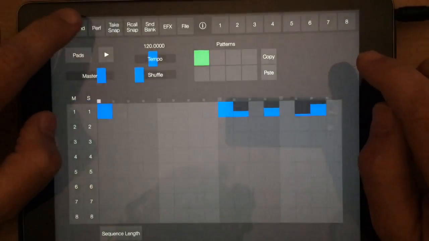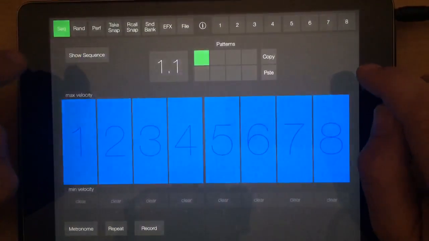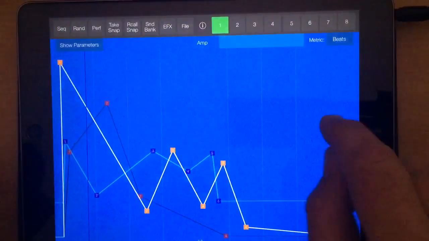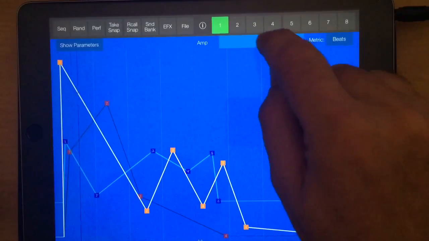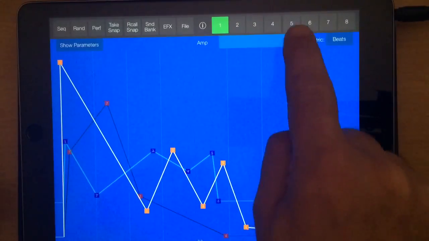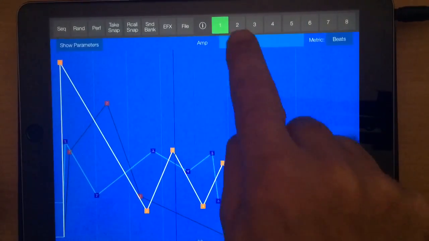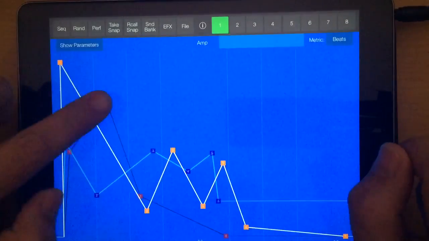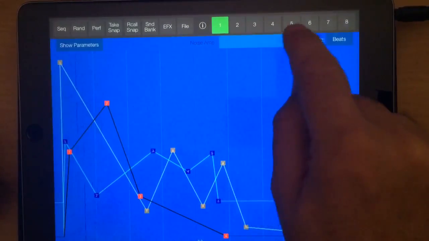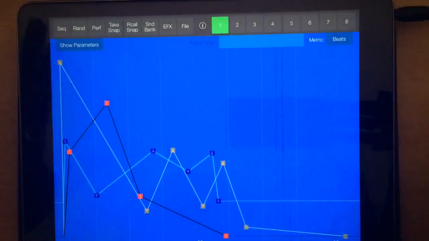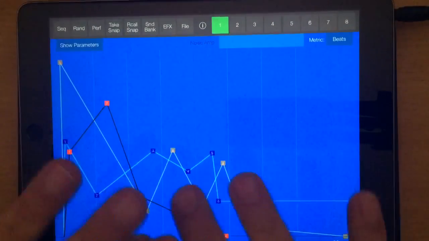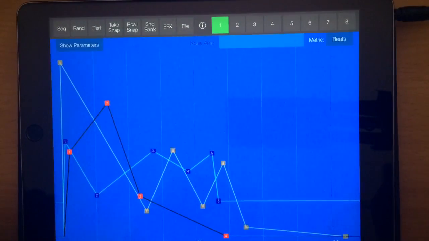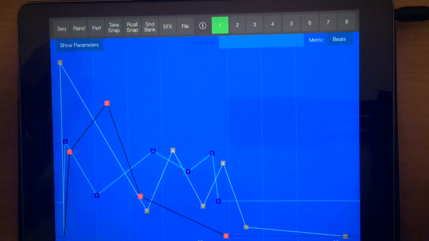And going back to my sequence now. If you want to try out any of the amp, so now I can hear what all the different amp will sound like, and here is the noise. So you can get a really good impression. You can design some pretty interesting sounds here. I can also use this for basses.